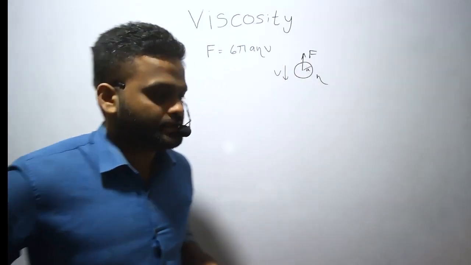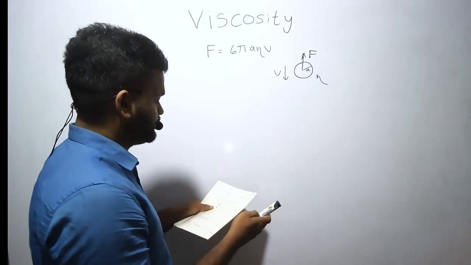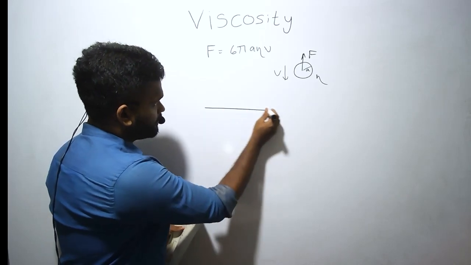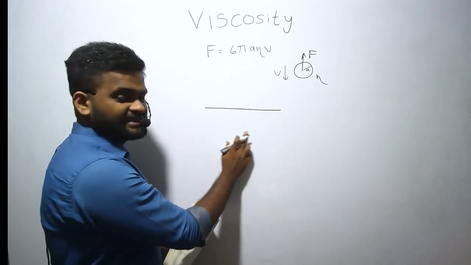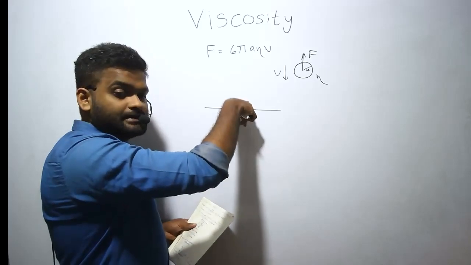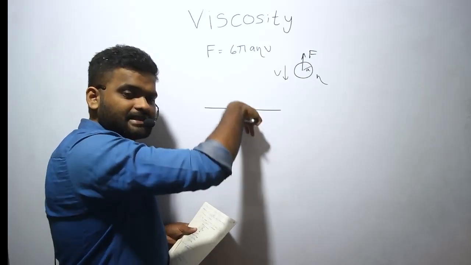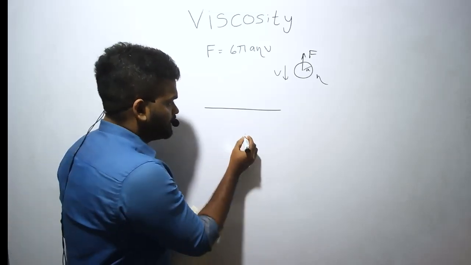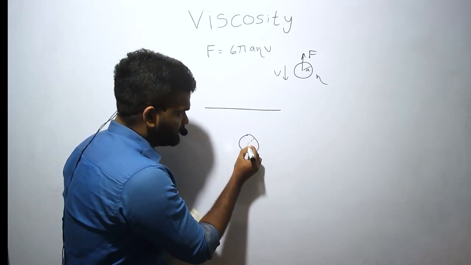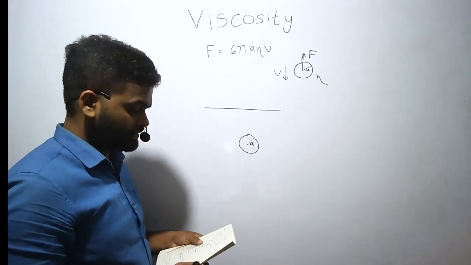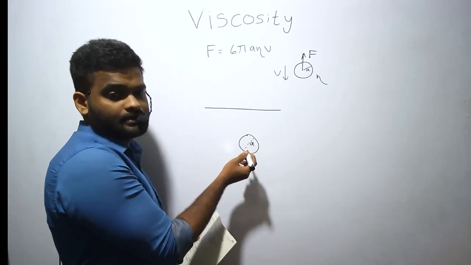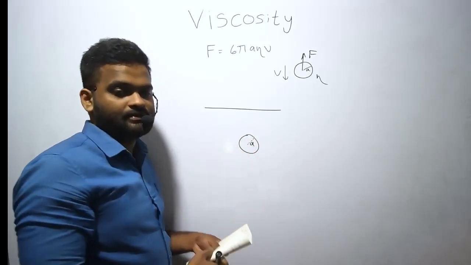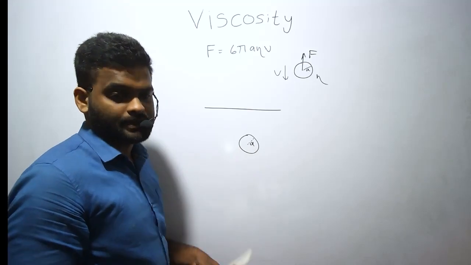So this is about something like this, right? Let's say this is a liquid, and this object is falling, meaning immersing into the liquid. It is sinking actually. Let's say the radius of the object is simply A. So what are the forces acting on this? We have to describe the motion of this object, and to describe that, we have to know the forces acting on this object.